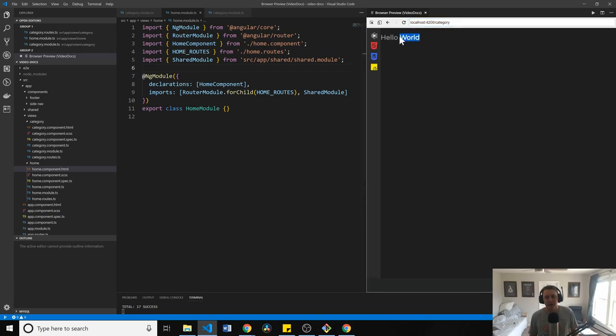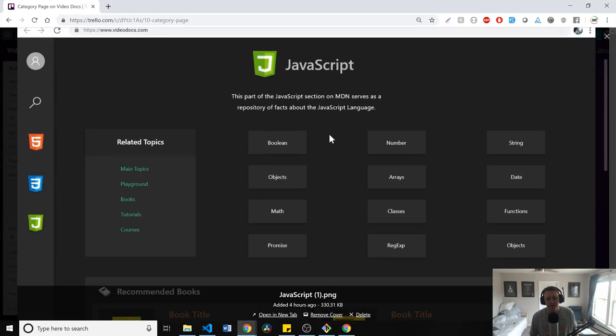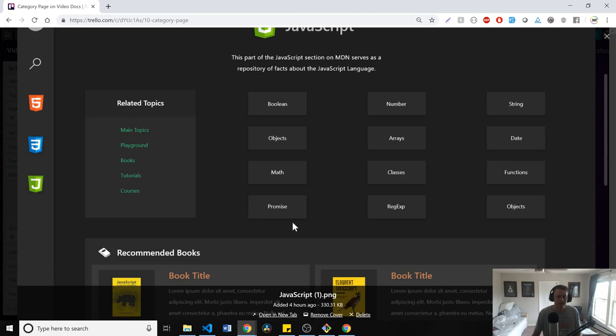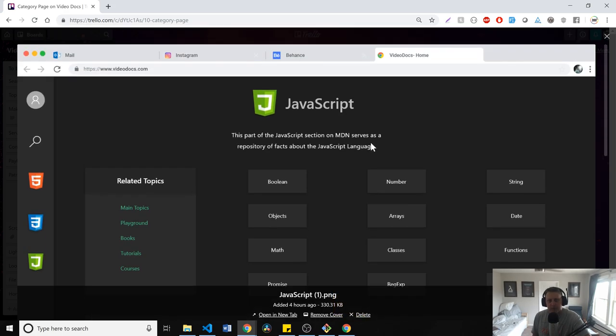All right, so if we did everything correctly, cool. So our category works just fine. This will take us to our generic category page, but we don't even have a generic category page. We're not there yet. What we actually want is for this to be a route, which means it's going to be something like colon category in our route. And we're going to subscribe to what that is to figure out what JSON data we want to pull from this. But before we set up the routing, let's go ahead and build what I want to do here. Do I want to set up the routing first?